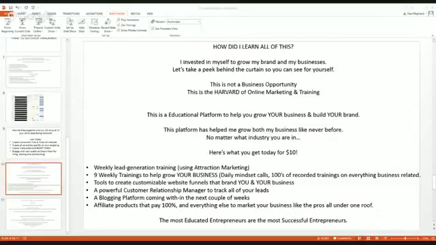Okay, you can brand yourself, you can brand you, whatever your business is, there's tools in place that you can brand yourself. Okay, and you can test drive it for $10 for 10 days. And what will happen is within these 10 days, I'm going to be there with you to show you how this platform can help you.